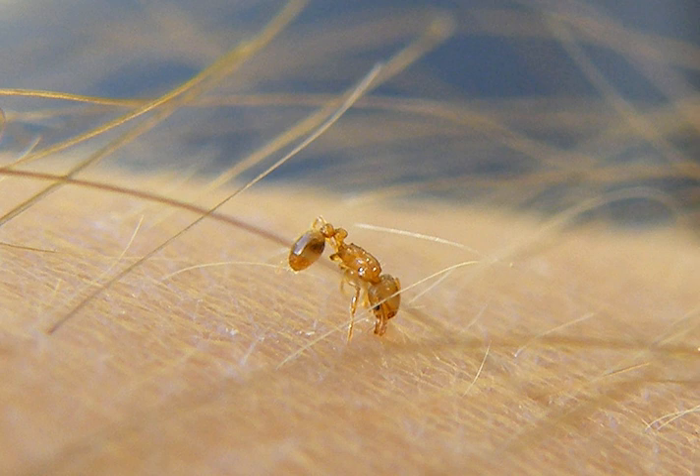The electric ant, also known as the little fire ant, is a small, light to golden brown social ant native to Central and South America, now spread to parts of Africa including Gabon and Cameroon, North America, Puerto Rico, Israel, Cuba, and six Pacific Island groups including the Galapagos Islands.